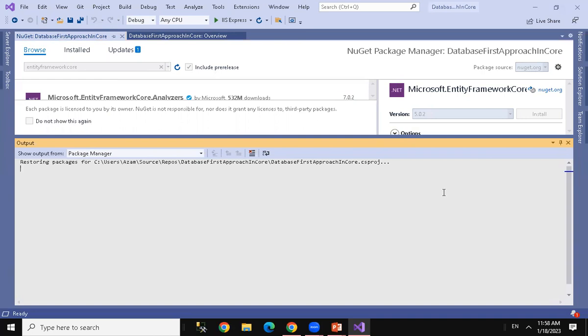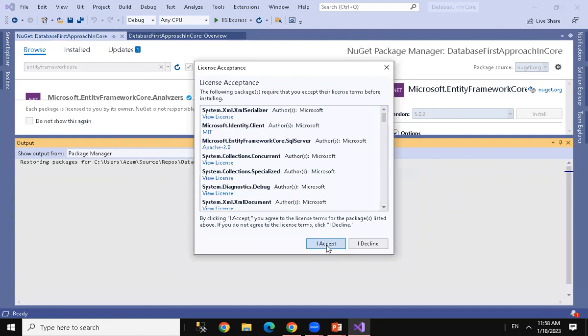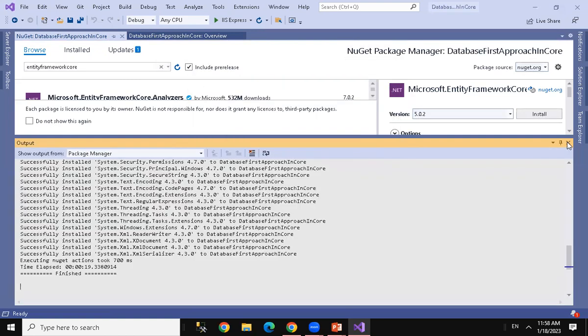The package is going to be installed for us. So first you need to install Microsoft.EntityFrameworkCore, and second is Microsoft.EntityFrameworkCore.SqlServer. I accept. Yes, two packages you have installed.